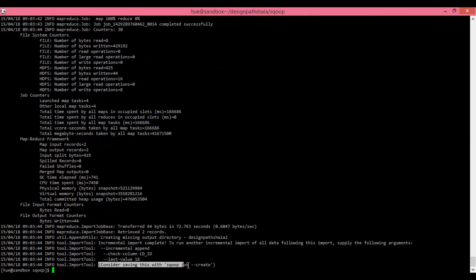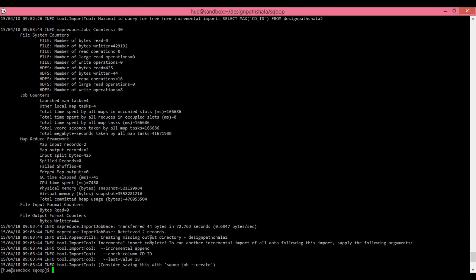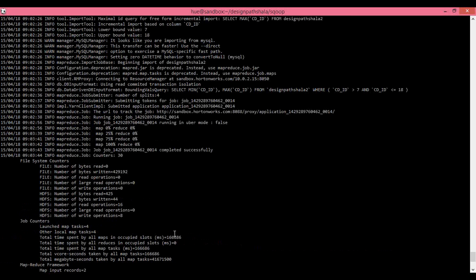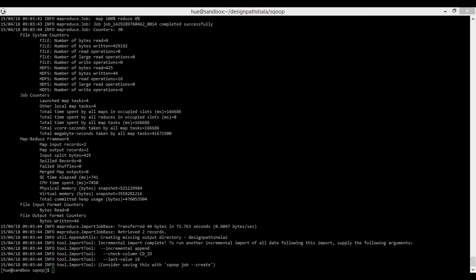See, it also gave a hint where it stored the data. Okay, let's see. What is the directory which we gave? Target directory. Okay, we did not give any target directory. So there's a table which has been imported.